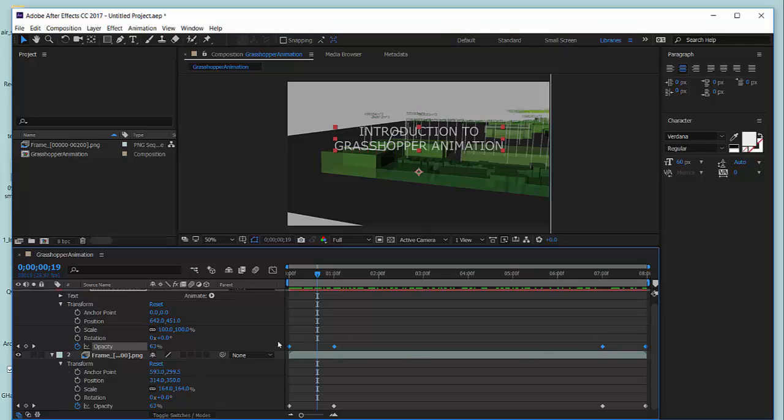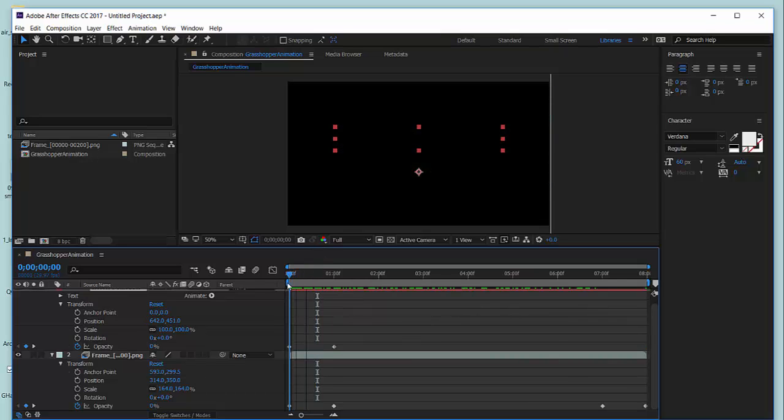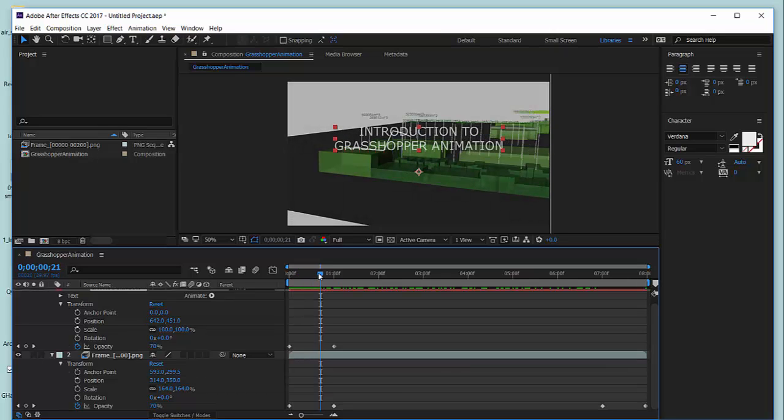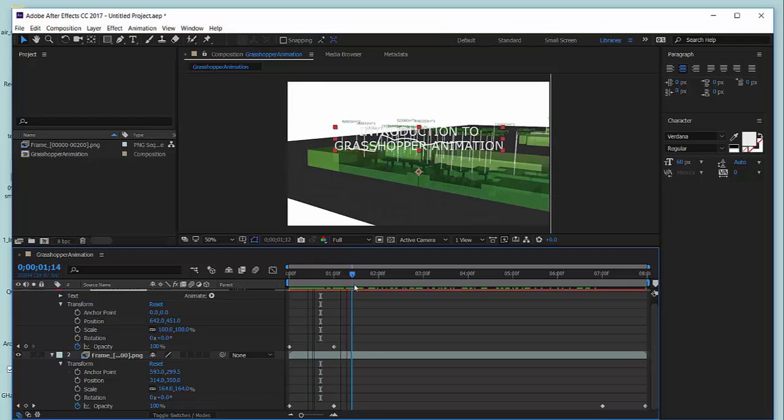So in that case, then I can start to play with these keyframes. Any of these keyframes, once you have them, you can select and delete, select and delete. So you only have 2 keyframes in the beginning, so it appears here, but maybe I want it to disappear. So I want it to appear and I want it to disappear.